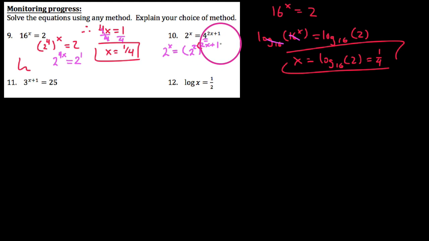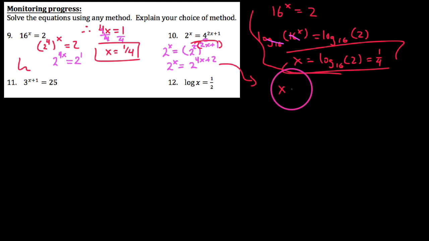Because we have the power to a power property that says we can multiply these exponents, simplifying both sides, we end up with 2 to the x is equal to 2 to the 2 times 2x, which is 4x, 2 times 1 is 2. Then the only truth that must follow is that x must equal 4x plus 2, because 2 to the power of this must be equal to 2 to the power of this if and only if their exponents are equal.